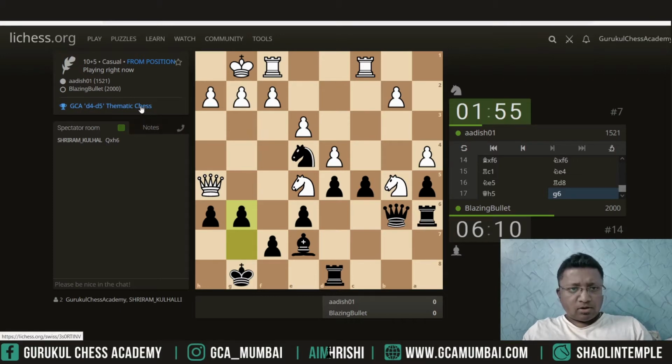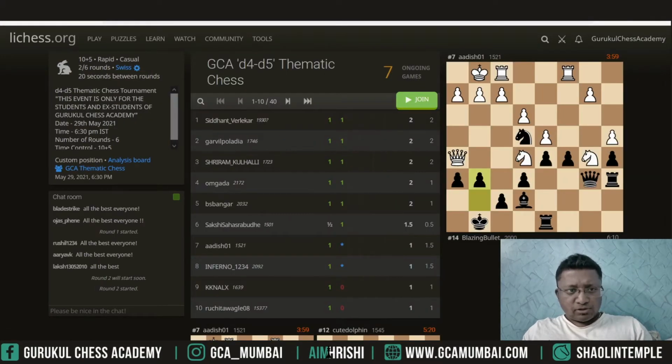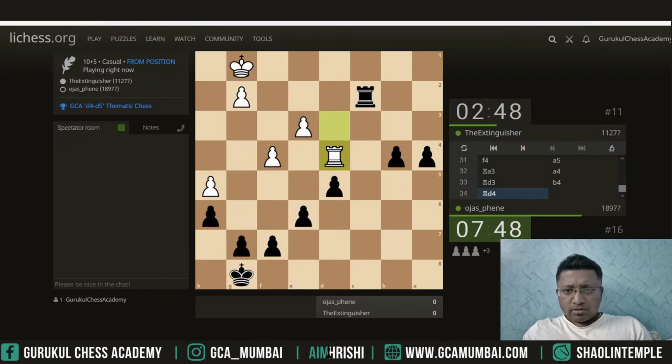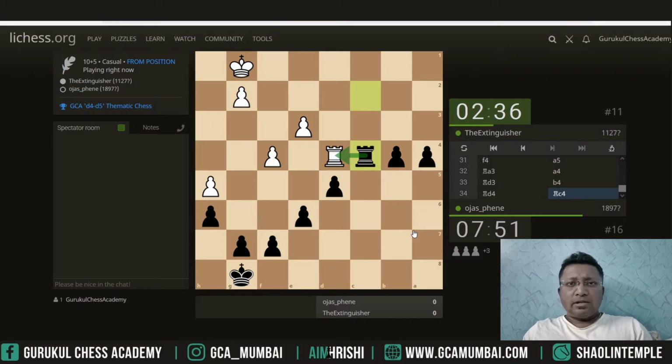Let's go back in the lobby and check other games. Let's check this game between Sai and Ujas. Ujas is 3 pawns up, and simply he wants to exchange the rooks so that he can enter into a pure pawn ending. And again, pure pawn ending is the easiest ending to win.